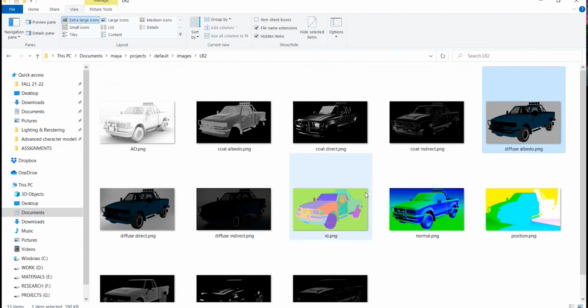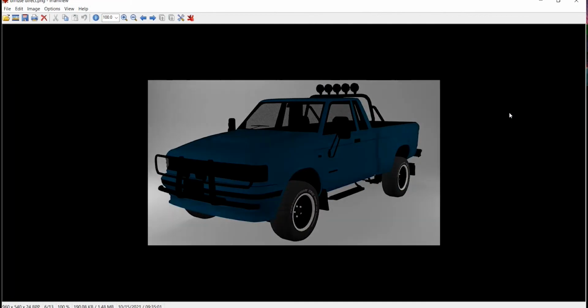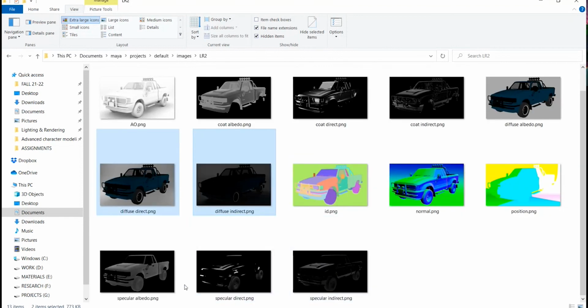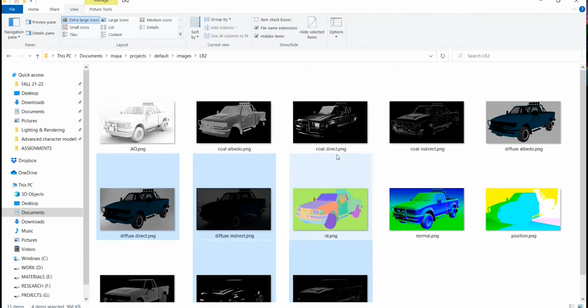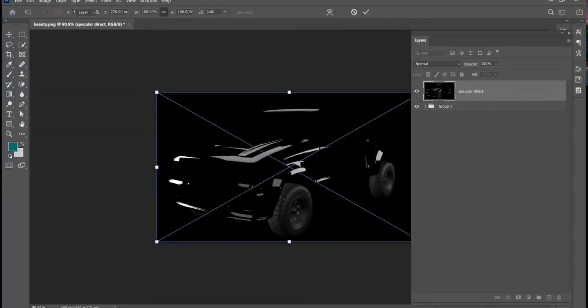I have diffuse direct, indirect, then specular direct, indirect, then coat direct, indirect. I just take these 6 render images, which are needed for your assignments. So now I take this and put it in my Photoshop.